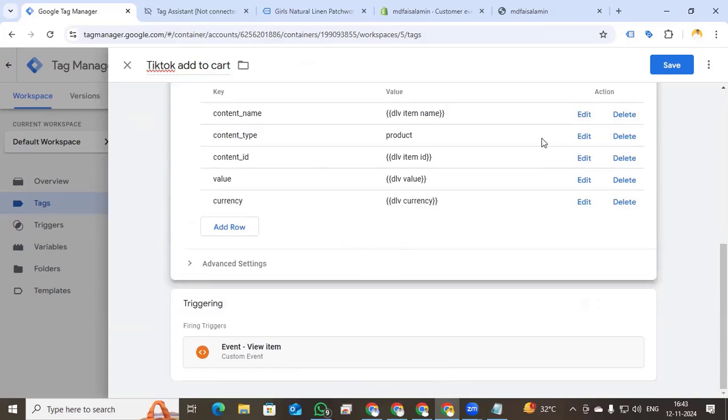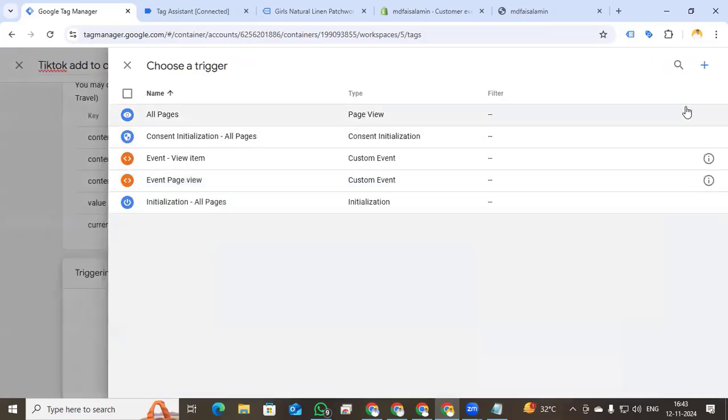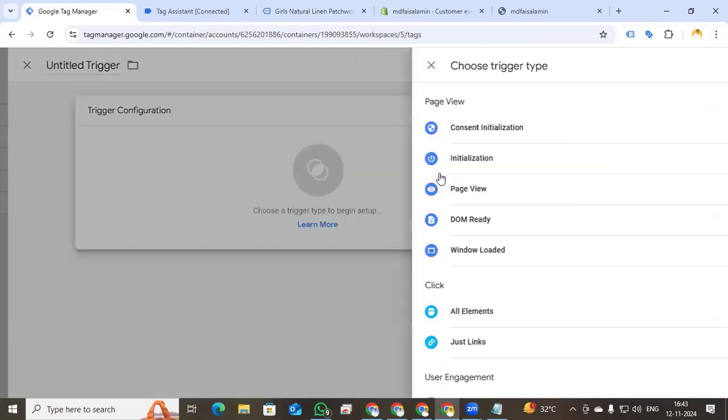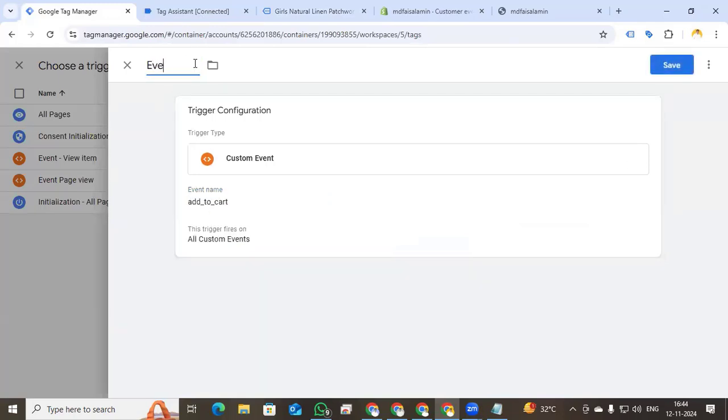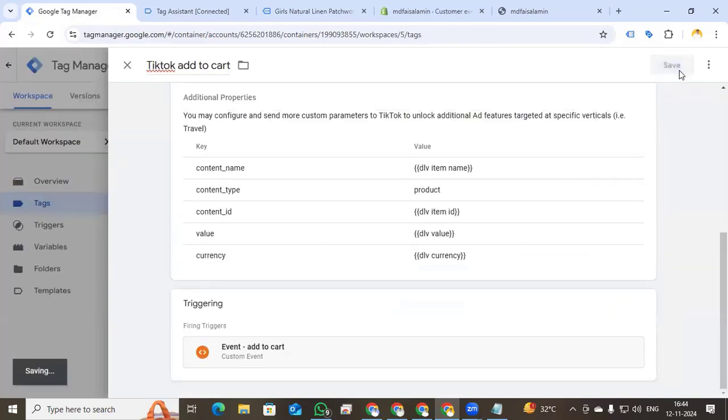So we do not change anything for the event parameters, we just change the trigger. So click triggering, plus sign, trigger configuration, custom event, and then just add the event name add_to_cart. So event add to cart. Save it and also save it.